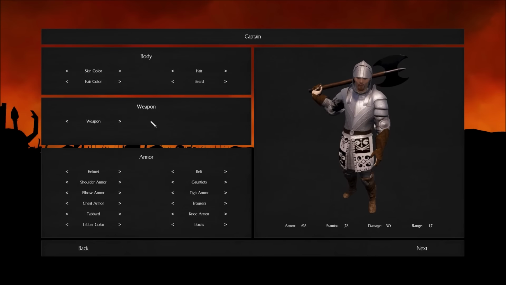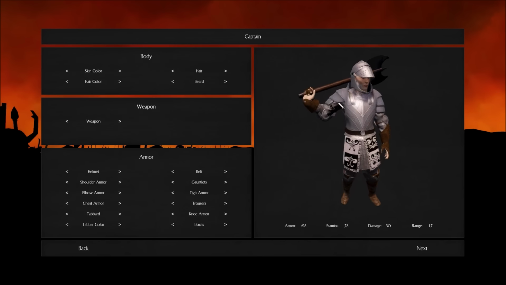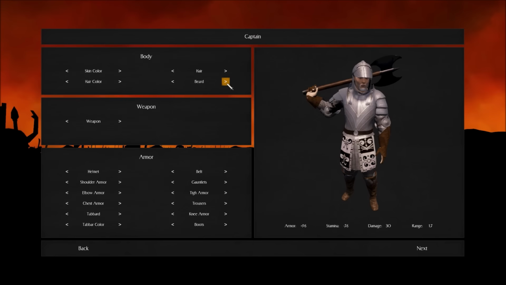Now for weapon. Weapon's a very important thing we have to choose. I need a better beard here. This is outrageous. Now, I can't have a proper beard. What kind of medieval soldier am I without a proper beard? Well, I guess that'll do. A little scruff, I guess, is all we're gonna get. Yep, little scruff.